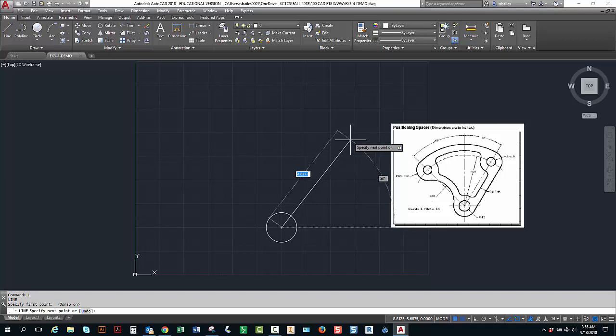So I'm going to use the dynamic input available, type 6 for the length, then press my tab key, and type the degrees of 60 and escape.